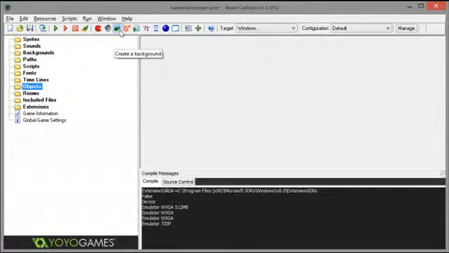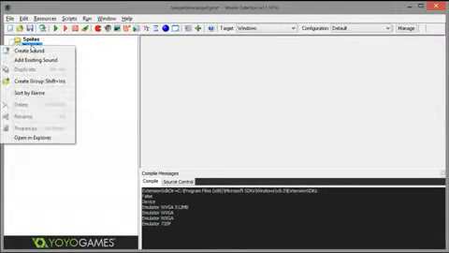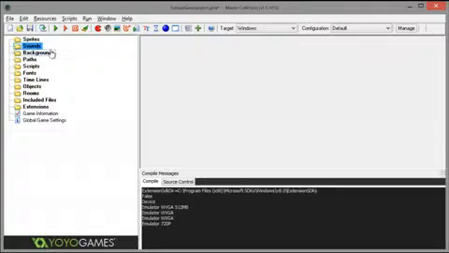I can create a sound, I can create a background, I can create a path, etc. I can do the same thing by right-clicking. I can create a sprite, I can create a sound, I can create a background, I can create a path. It doesn't matter which way you use it to create that stuff. It can be done either way.